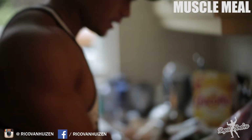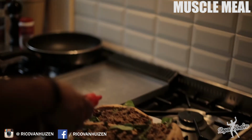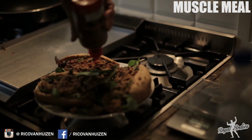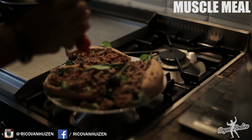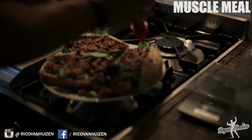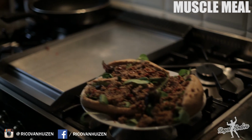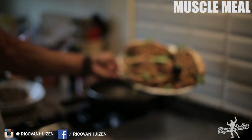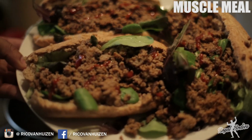Okay, I think the cameraman wants extra sauce. Niet te veel. Doen we zo steekjes. I think he is going to burn his ass because it's a pretty hot sauce. Okay. Now look at this shit. This is some flavorful food, ladies and gentlemen.